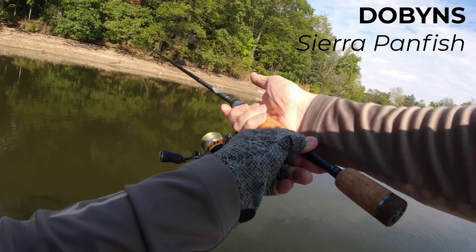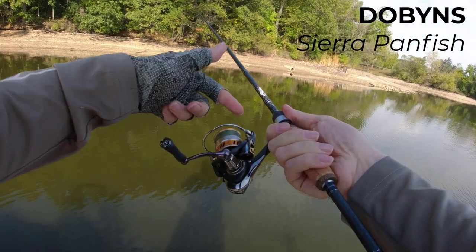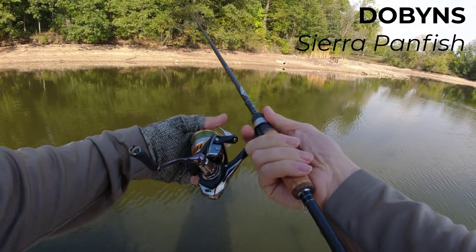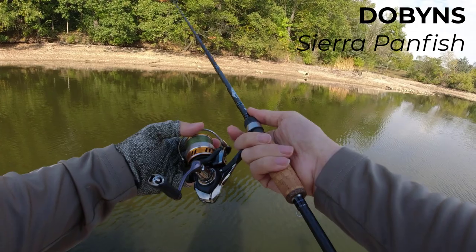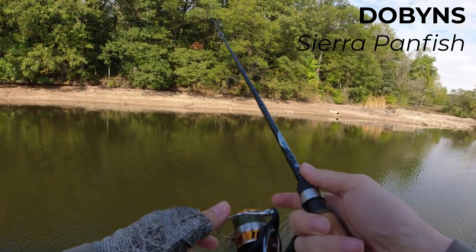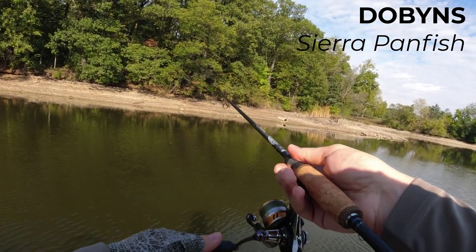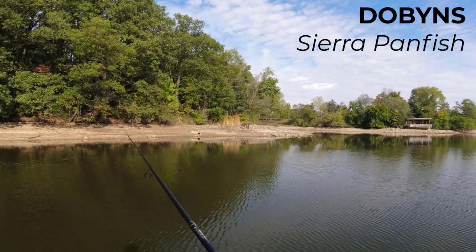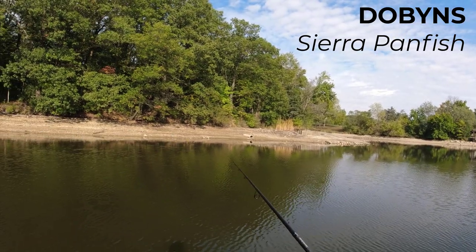When you properly grab the reel seat, the thick part is behind you and your hand kind of slips forward, hanging on to the actual stem of the reel. The only way for this reel seat to be comfortable is to have three fingers behind the stem and one finger in front. But then look where the line roller is — you can't grab the line properly. Your index finger needs to be at the same level as the line roller. It's very uncomfortable unless you hold the rod incorrectly.